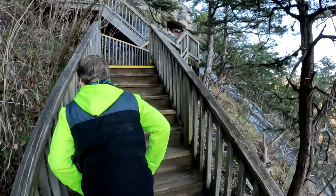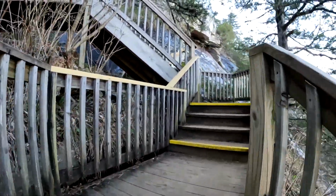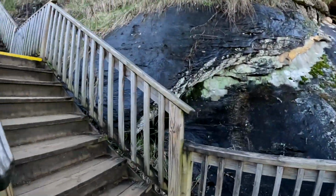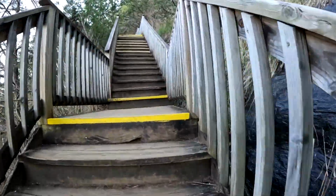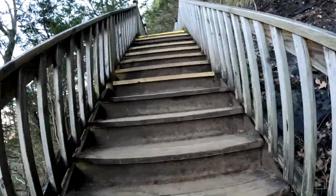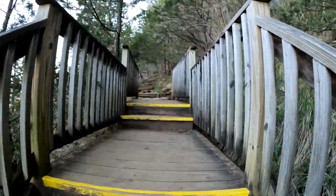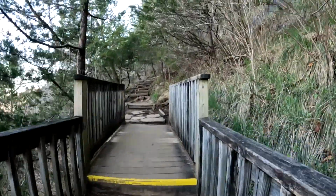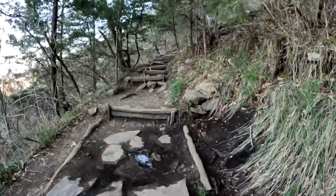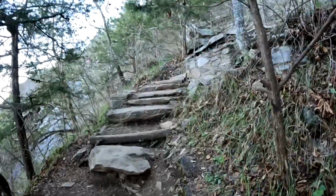Way down there. So the path up to exclamation point is a lot more stairs, and the trail, as you saw in the previous clip, can be closed due to ice, and that's because the trail is much more rugged. There's rocks, there's logs, there's points where you can see the water pooling, which is obviously where you're gonna get ice. But if you're gonna do the exclamation point trail, make sure you are physically ready to do that trail.